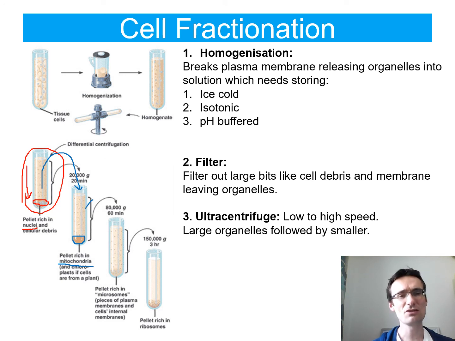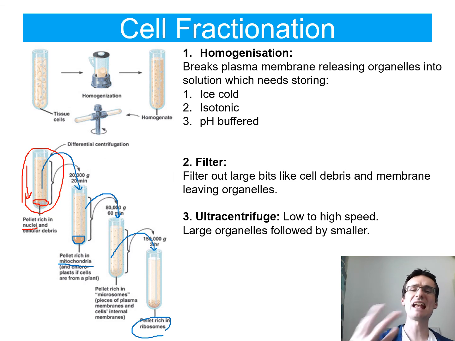We then get the organelles out again, and we would spin them again at a faster speed, and that would get things like microsomes out, bits of the plasma membrane out, and then again we'd spin it, and then we'd be starting to get to the really small contents of the cells, so you'd get a pellet of ribosomes. So you always start at lower speeds to get the bigger, more dense organelles out, and then you slowly increase your speed and you get to the lighter organelles.